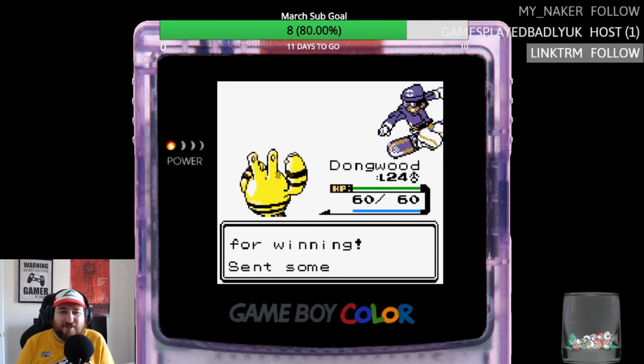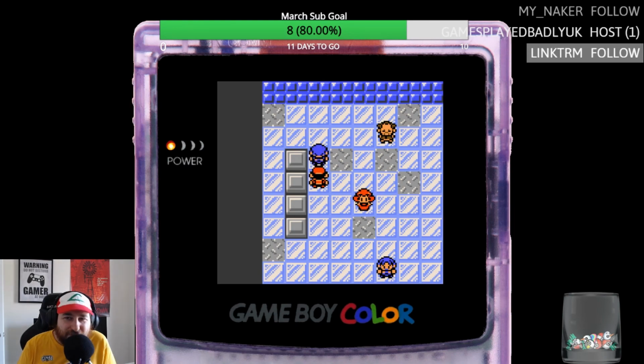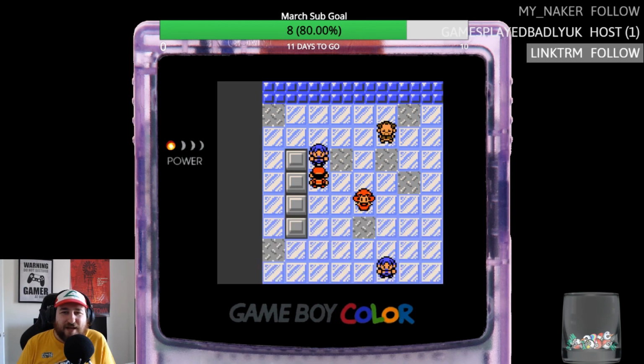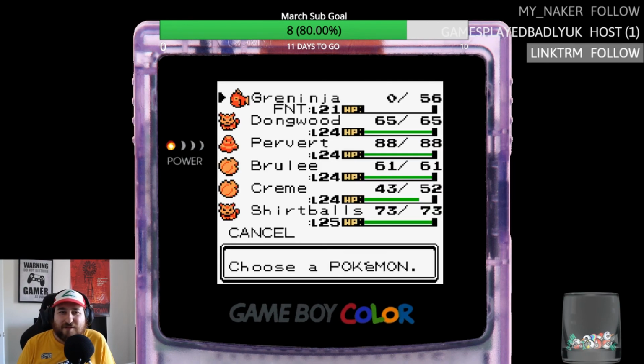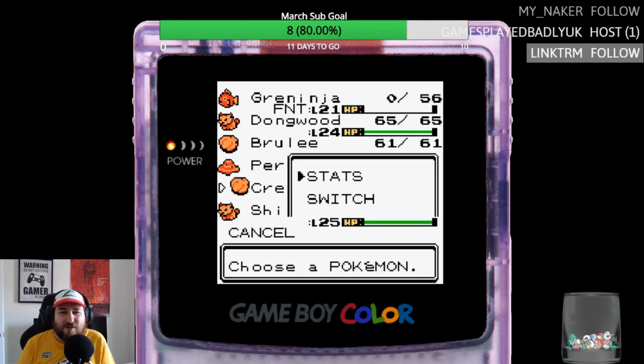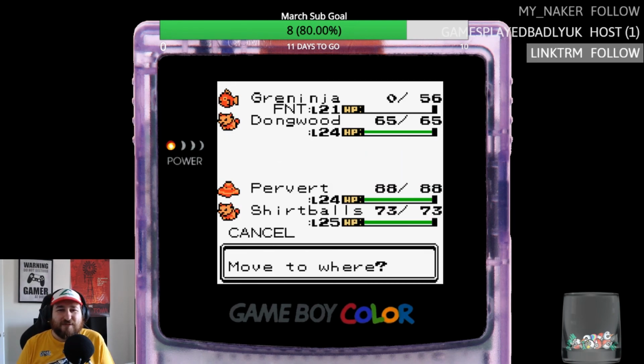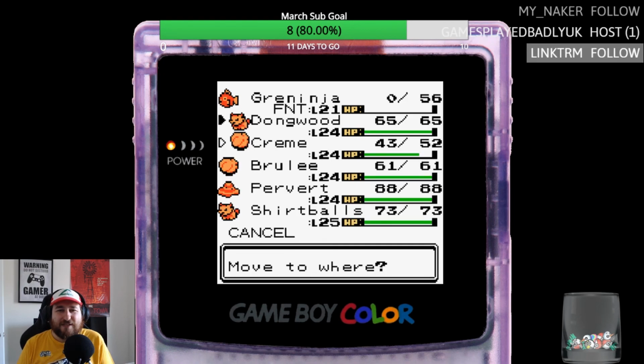Okay, I'll tell you Price's secret. He sees dead people. The secret behind Price's power: he meditates under a waterfall daily to strengthen his mind and body. Okay. I don't know if that's really, like, an amazing secret. Oh my god. That was very clickbaity, even though I didn't really technically have to click anything.